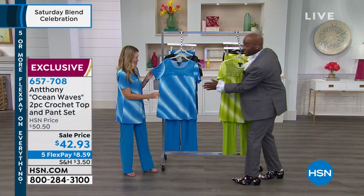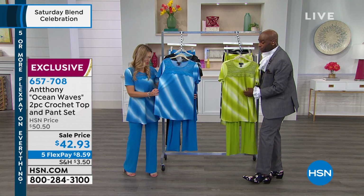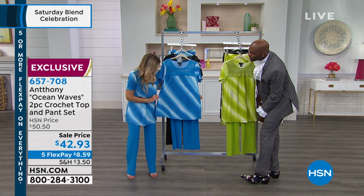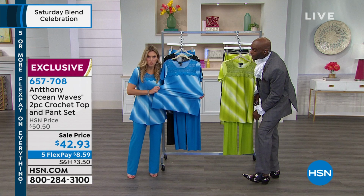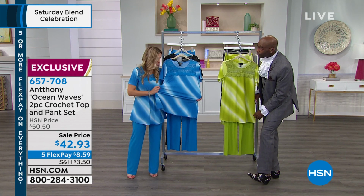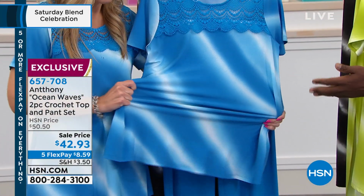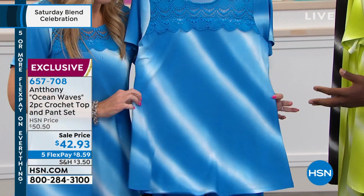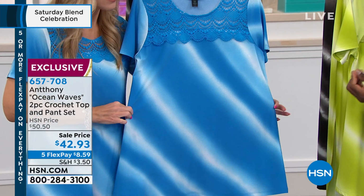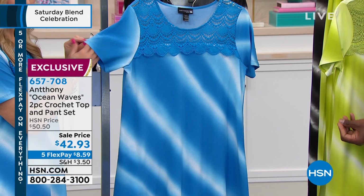And we did great colors this season. I love this turquoise. It's a true Cayman turquoise. It absolutely is, and I love the sweep on this. It's got a slight A-line to it, and when we talk about the comfort level, the breathability, how cool it feels against the body, and then the movement, the stretch on this is great. And you know what I really love about it? Like you said, the length of it and the width of the bottom of the top is great, because you can put it with a city short, you can put it with a pedal pusher. Good point. It's not too shy to put with a long flowy white skirt.